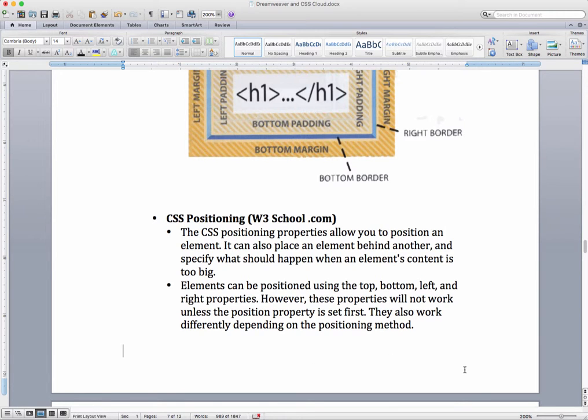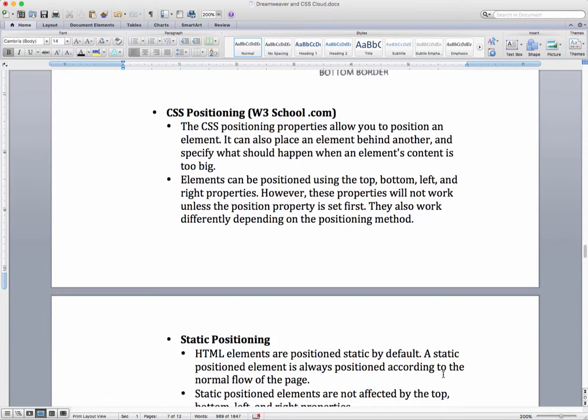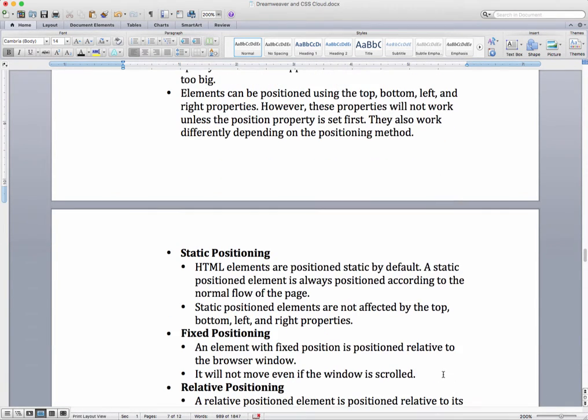So elements can be positioned using the top, bottom, left, and right properties, as I just went through and explained. However, these properties will not work unless the position property is set first. They also work differently depending on the positioning method. So we'll talk a little bit about some of the methods.